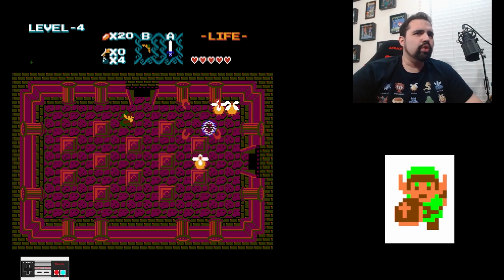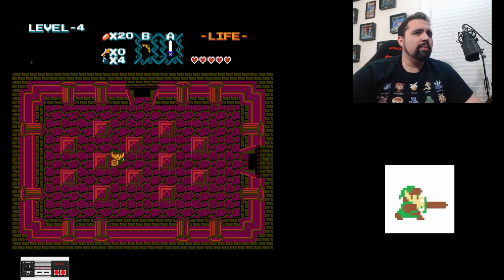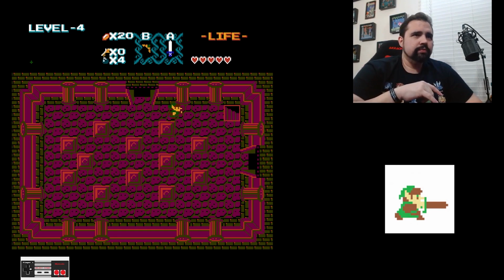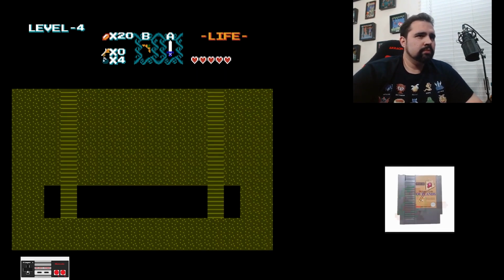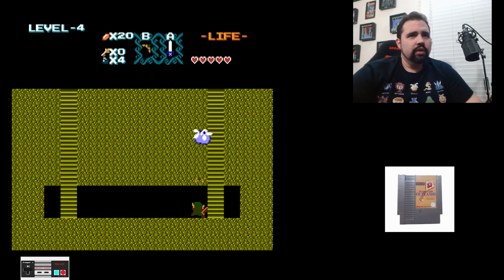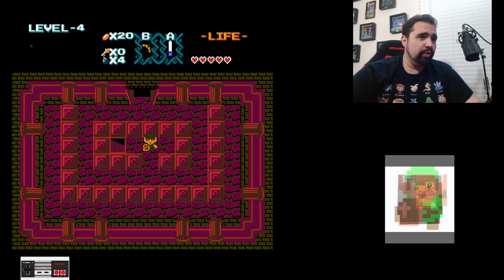Avoid taking damage if you can here. And then make your way to the left side of the room and push this pillar in the middle where they have 3 of them. It's not necessary to take all these enemies out. It's actually better if you leave one in here because it won't respawn the other 3.